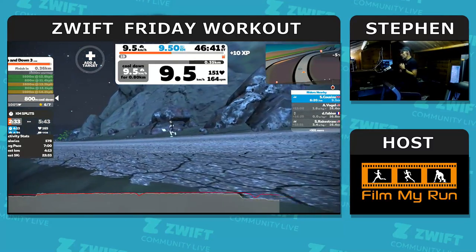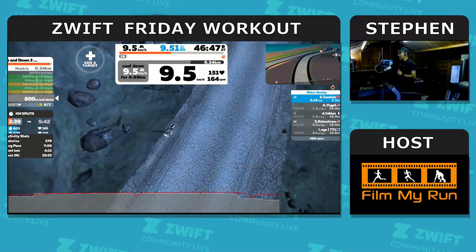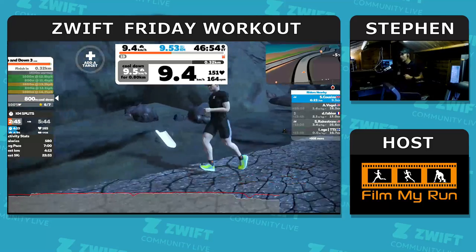Let's have a look at the end of the workout here, how far I jump up. You see, I'm just in the middle there of the level 19. See if I jump up much, if it's noticeable. Sometimes it's not even noticeable.